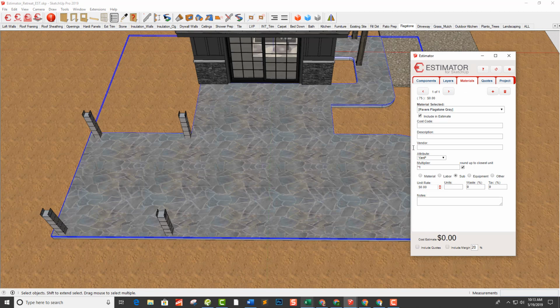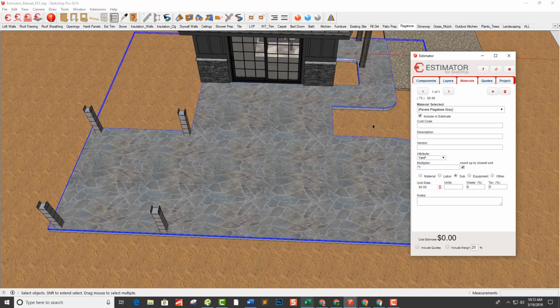So what if you wanted to change the material on there? Your client picks out a different product. You may be safer to use the layers tab in this case, because then if you change the material, it won't affect anything. But the argument to that is you may have this as a texture, your flagstone A or flagstone B or whatever. When you save that in your template file, if you've got this material pricing assigned to this particular product and you texture an area with it, you're going to get your pricing. So there's two arguments for doing it.